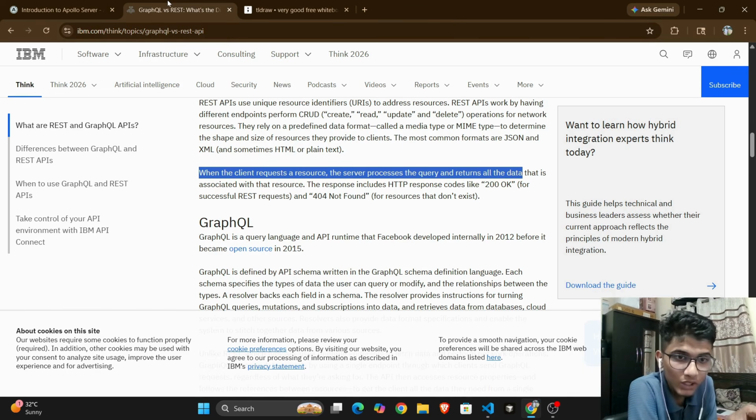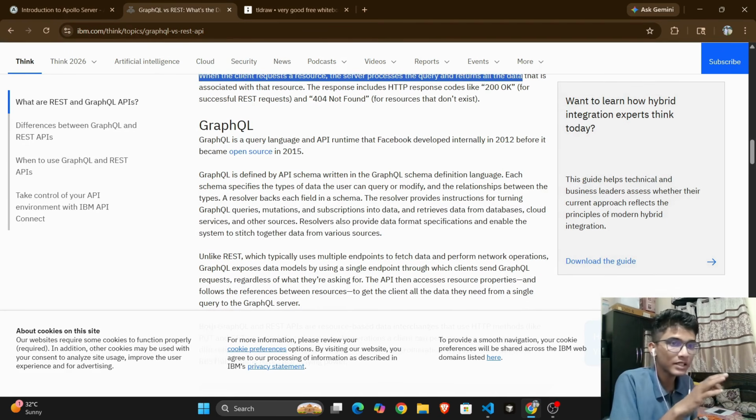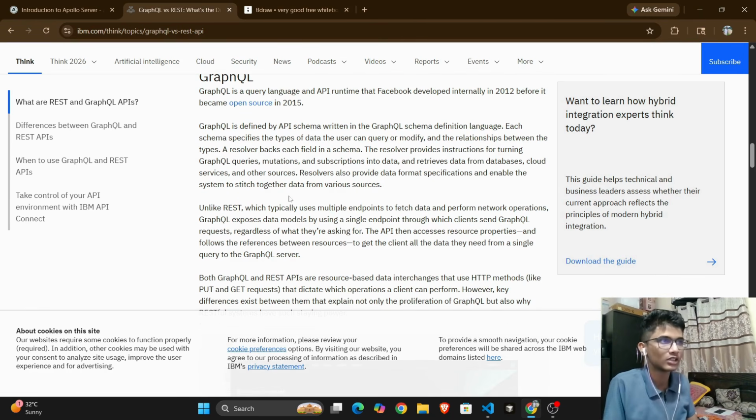But you only wanted actor names. So this is not a good thing. You are overfetching. This is called overfetching. And GraphQL handles this overfetching in a very good way. That's why people use GraphQL.